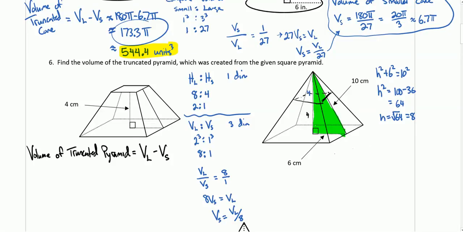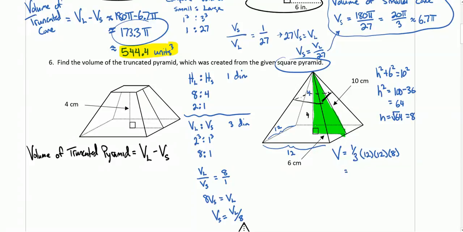So let's find the volume of the larger. In general, the volume of a pyramid is 1/3 times the area of its base. It says this is a square pyramid, so the length of this base is going to be 12 because half of it is 6. So this is a 12 by 12 square. So we're going to say 12 times 12, that's the area of the base, times the height, and we found the height of the larger pyramid is 8.